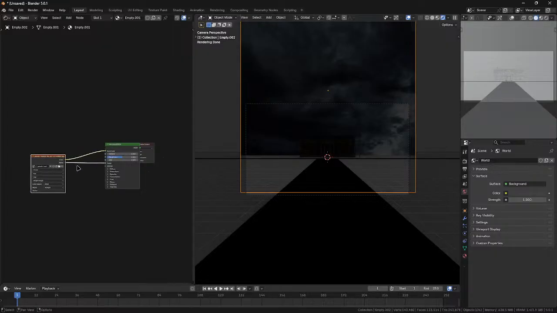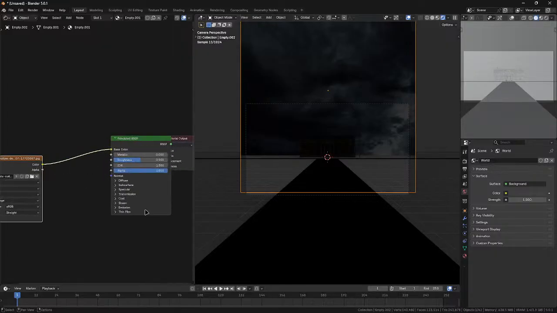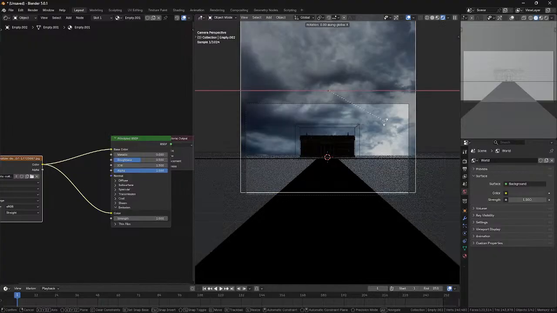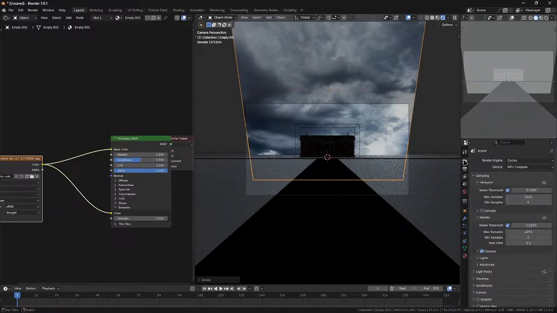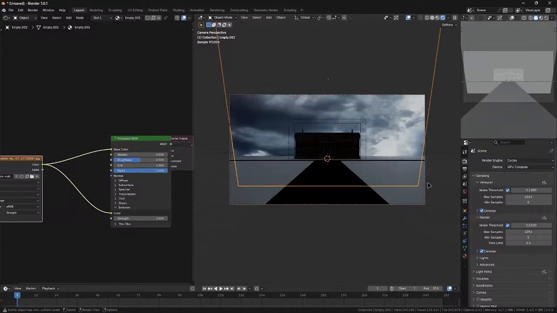we are gonna take the alpha out first of all and add the same color to emission and crank it up. I'm gonna turn on the denoising and see what this does for now.